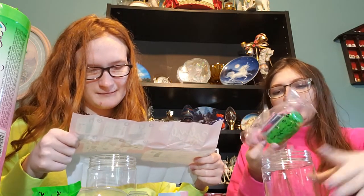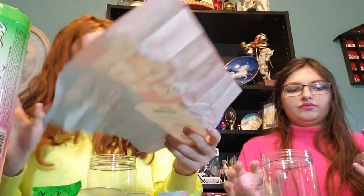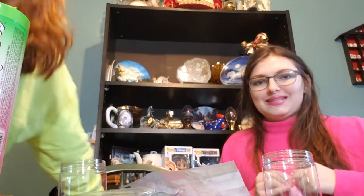Wait, don't we have to take their hair from the package? Yes, that's how we will do that later. Okay, so it just said add water up to here. So it doesn't specify water temperature. Hot. Warm. That's cold. That is really cold. She's going to go get not cold water. Yeah. Because that'll help apparently.